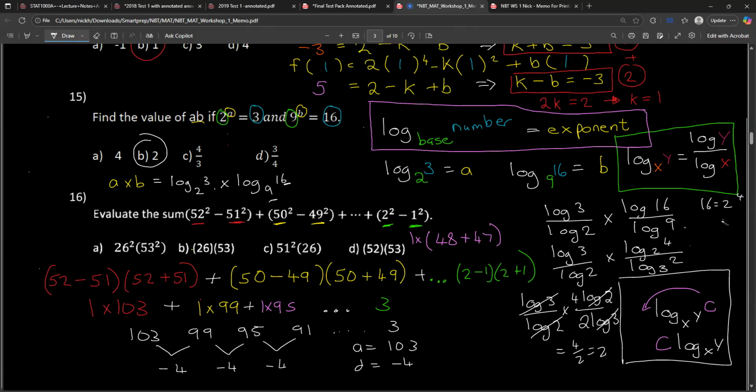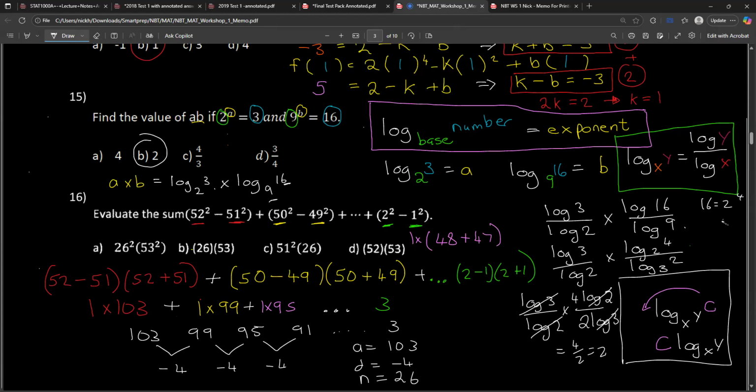And the number of terms is equal to, notice it goes 52, 50, 48. It's going down by 2. So how many pairs? Well, 52 divided by 2 is 26, right? So there's going to be 26 numbers, because it gets all the way down to 2. So we know that there are 26 terms, all the way down to 2. So this is the amount of numbers that we're going to get, okay?